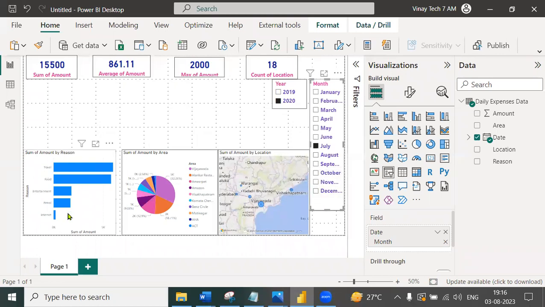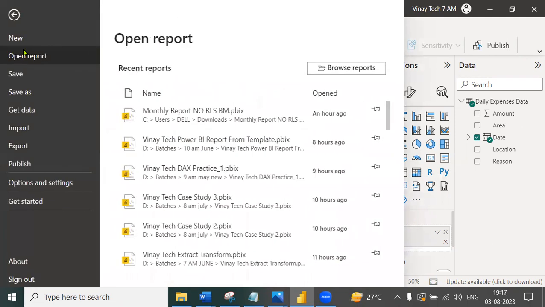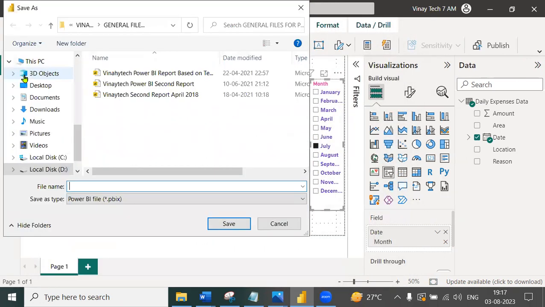And for 20, this visual changed. Spending for 20 is July, and this also changed. This is the way you prepare a user interactive report. I did no coding, but I'm able to create wonderful insights or visuals. And we need to save this. File menu, save. Wherever you go, file menu, save.